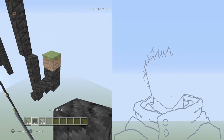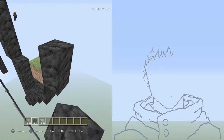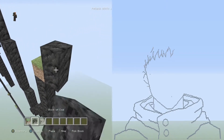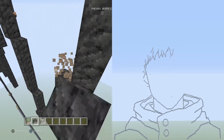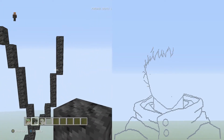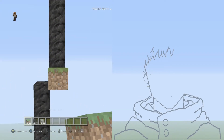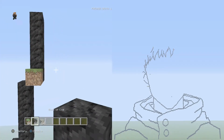Up and to the right 5 vertical 2 times in a row. 1, 2, 3, 4, 5. And then again, 1, 2, 3, 4, 5. And then we're going to go to the bottom block in that second 5 vertical. So this one right here. And we're just going to put 1 coal to the right.